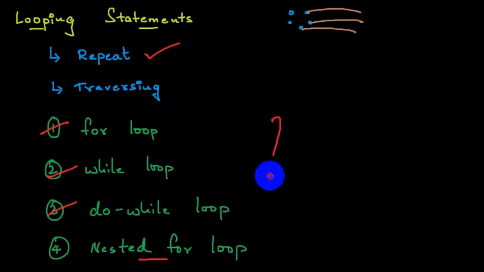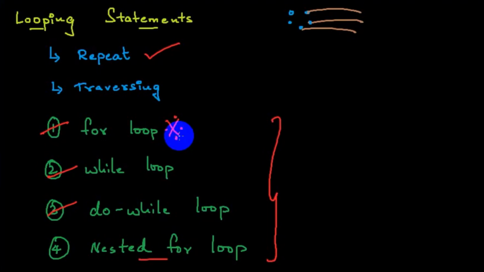But out of these four, which has a lot of importance? The for loop. So if you know the for loop, it becomes very, very easy to work with the data. So this is what we are supposed to understand. Loop means repeating or traversing. These are the two scenarios in which we generally come across looping statements.